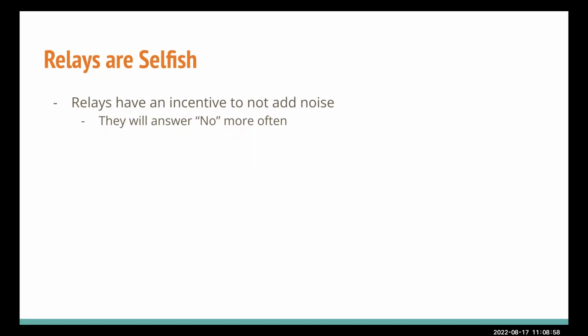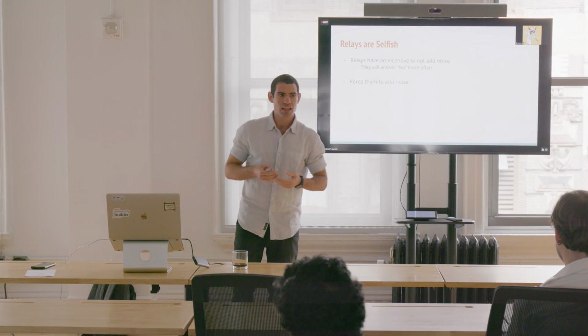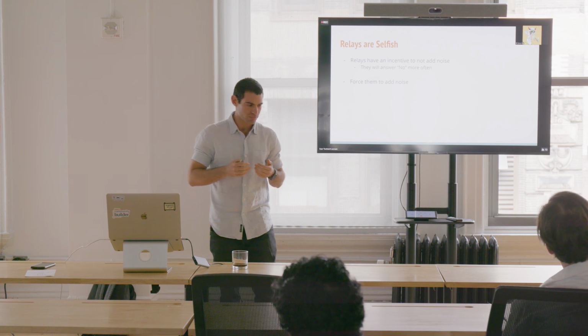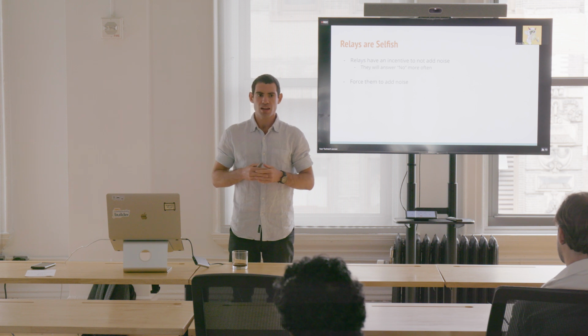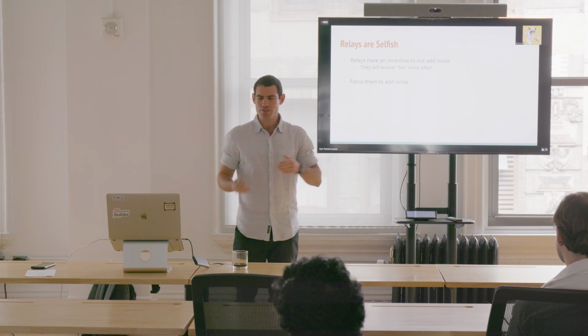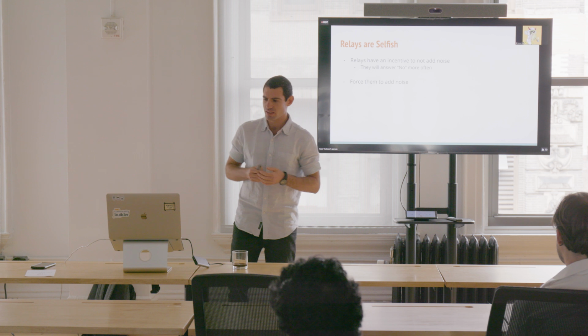Relays don't want to use Twilight. Relays that use Twilight will say no to more transactions. They can just say, hey, sure, I'm using Twilight. Yeah, I'm adding the noise. And oh, the noise was small. I'm so lucky. We need to somehow force them to use Twilight. And this is an interesting challenge. Relays don't want to use us. We want to make sure that they do use us. We can try to solve it from many different places.